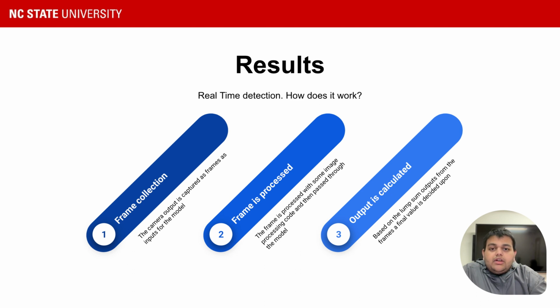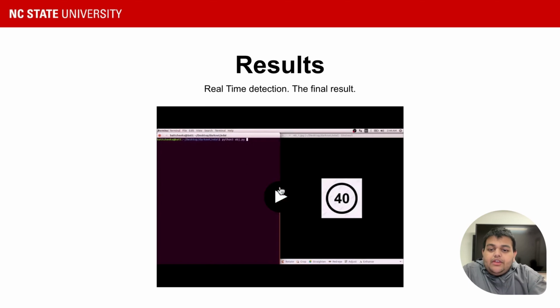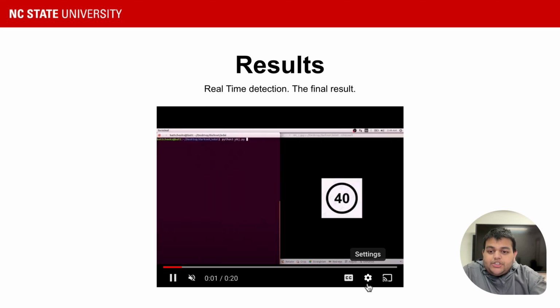Now let's talk about real-time detection. Our model is working well for static detection, but what about real-time detection? Videos are nothing but frames, and in this case we're taking one frame and processing it, and then taking another frame and processing it. We've tried to emulate that as well, wherein we've taken real-time detection into consideration. I have a video for you where you can see real-time detection happening.